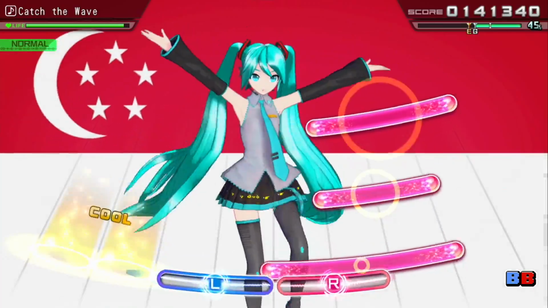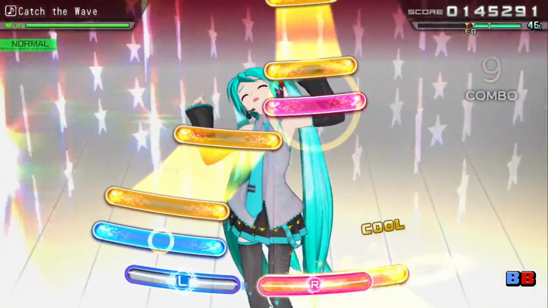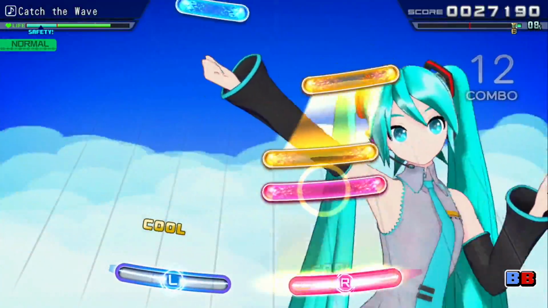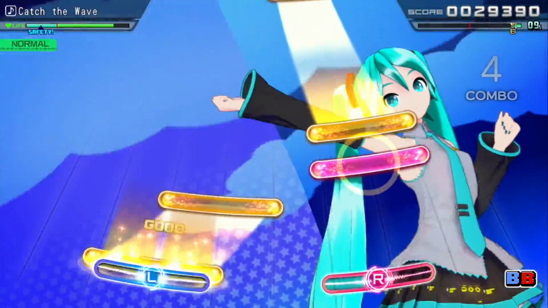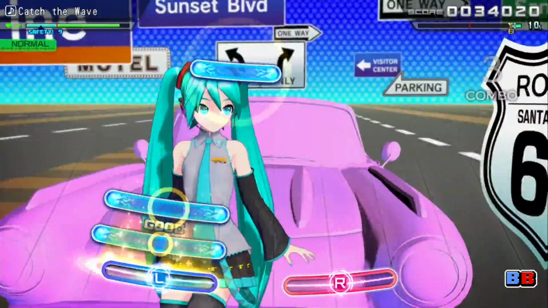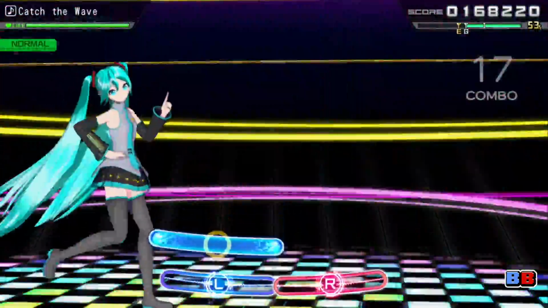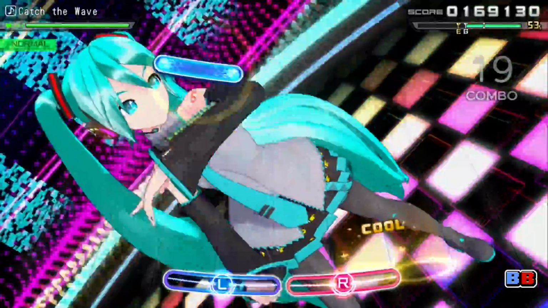One of the things that separates MegaMix from previous Project Diva games is the new mode that shares the game's name. MegaMix mode is an entirely different way of playing Project Diva and feels about as close to traditional rhythm games as you can get. Bubbles of different sizes fall from the top of the screen to the bottom, and it's your job to touch them using the paddles below.